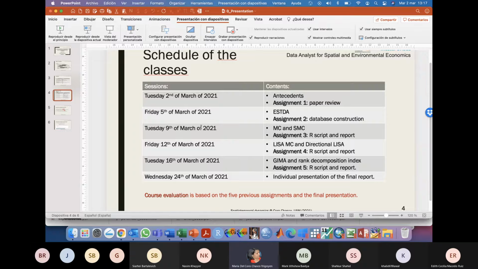In the last session, on Wednesday, March the 24th, each of you will present the results of an assignment. So it is an individual assignment, which will consist in applying the routines of this package or some menus in the Geoda software to compute the 6 steps of this methodology to a panel of spatiotemporal data. So you will have to work with real data, not only in a theoretical framework, but also in applied work.